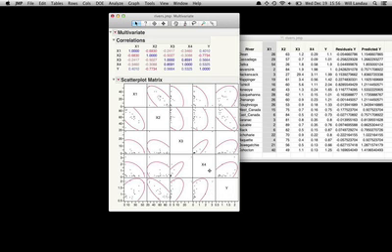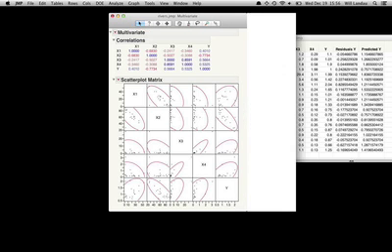So for example, here's a scatter plot of X3 on X4. Here's a scatter plot of X4 on Y. And here's a plot of Y on X4. Now those are your scatter plot matrices.